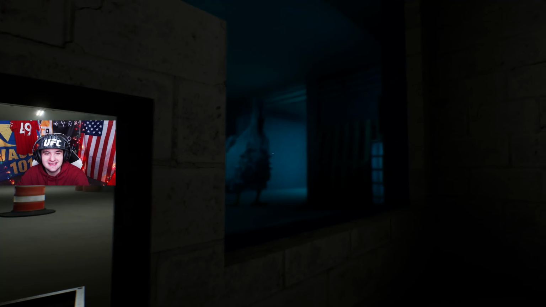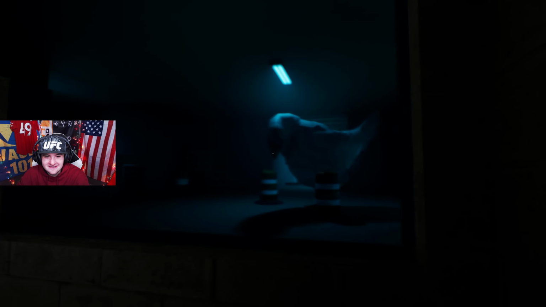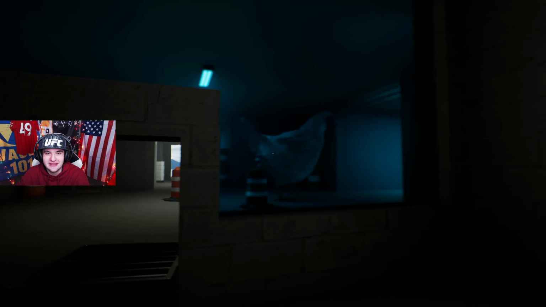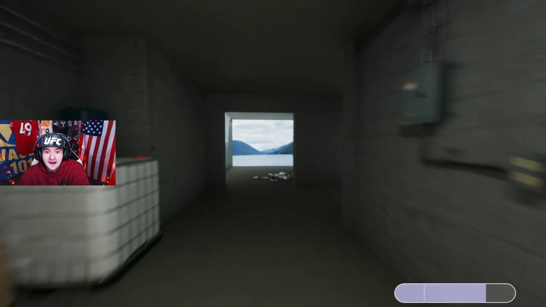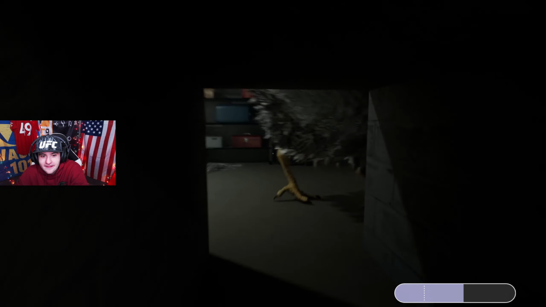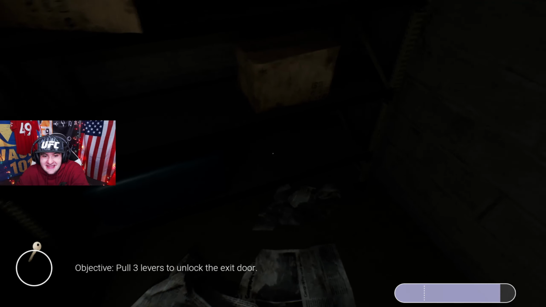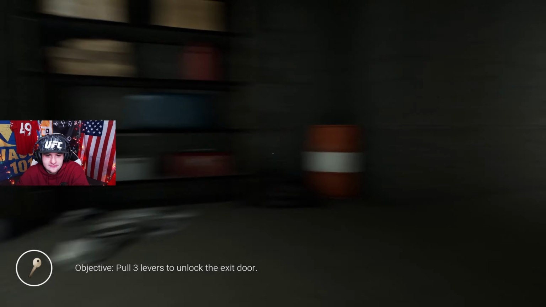So we have to hit the other two levers. Go away, chicken. You don't see me? You do not see me. Hi, chicken. Oh shit. Go, go, go, go, go! He's coming! Oh! Let's try. A key! Pull three levers to unlock the exit door.